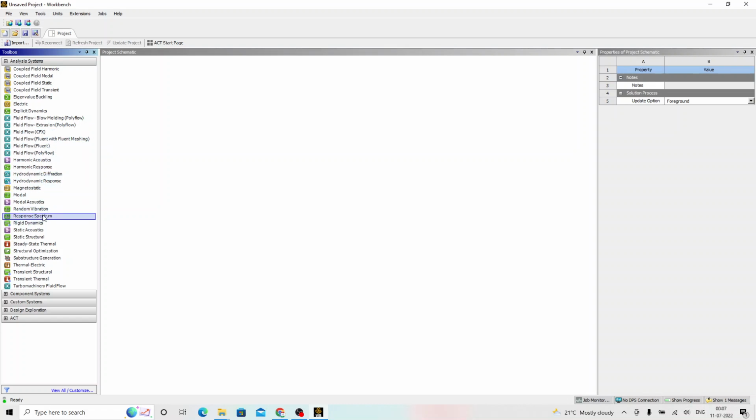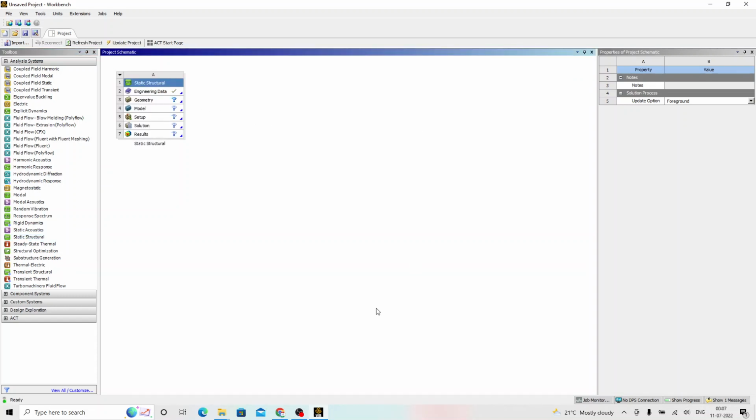These analyses are all categorized as analysis systems. So for example, if we want to understand the deflection and stress behavior of an object which is subjected to structural load, then the most commonly used analysis system is static structural. We press, hold and move it to the project schematic over here.